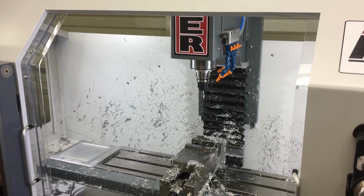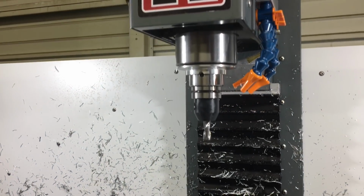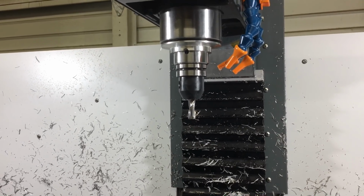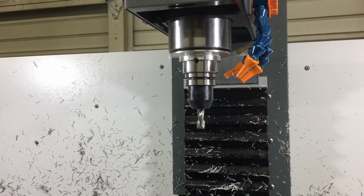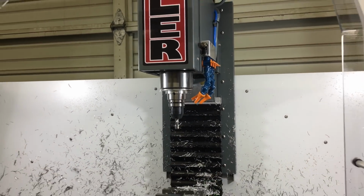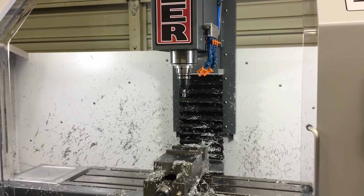I saw Sam and some other people mention experiencing some popping noises on their various Tormach TTS collet setups. So for the time being, I think that's what we'll go with on that. Keep you updated though.